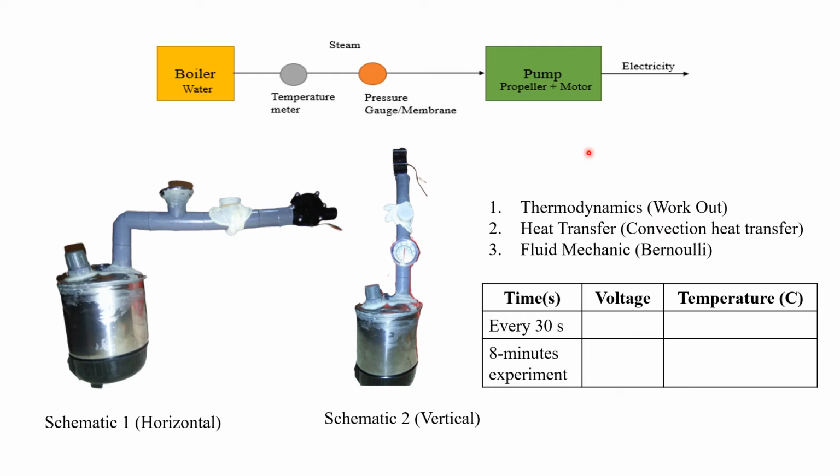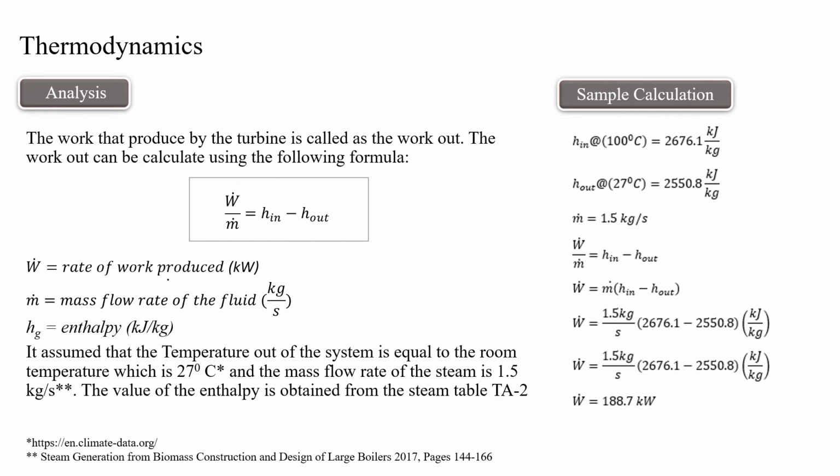The first one is thermodynamics. We will talk about its work output, which is the work produced by the pump. The second course is heat transfer. We will talk about convection heat transfer. And the third one is fluid mechanics. We will talk about the Bernoulli equations. And the variables that are measured are the voltage and also the temperature every 30 seconds in 8 minutes of experiment. So now we're going to the analysis part.